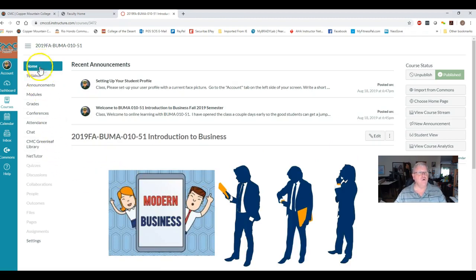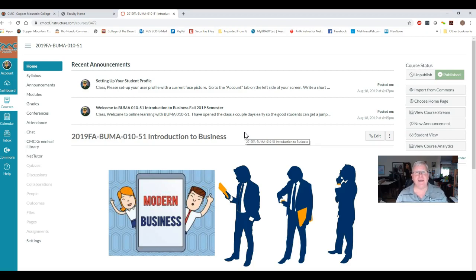This is called the course toolbar. So on the home page, the 3 most recent announcements to the class will be at the top of the home page. Okay, you are going to be required to check your course announcements and your course email every day, because that's how we communicate with online students. If you fail to check your announcements and your email, you may miss some vital information for the successful completion of this course.